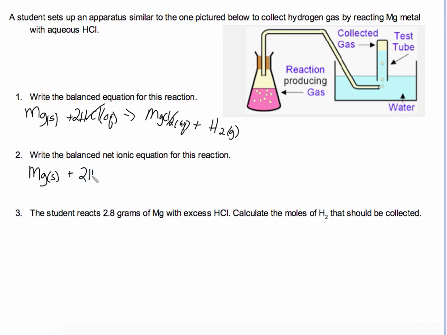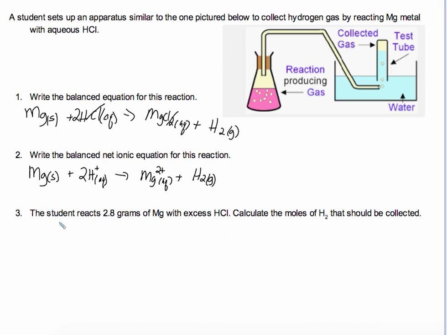Plus 2 hydrogen ions. And so you should put the charge of 1 plus, and that's aq. Remember on the ions to put their charge on the net ionic. Okay, it gives magnesium 2 positive, and it's aq, so it's ions, plus H2, not an ion, so don't put a charge, gas. Okay, that's the net ionic equation. Your equation should balance in terms of atoms and charge. 2 positives equals 2 positives.